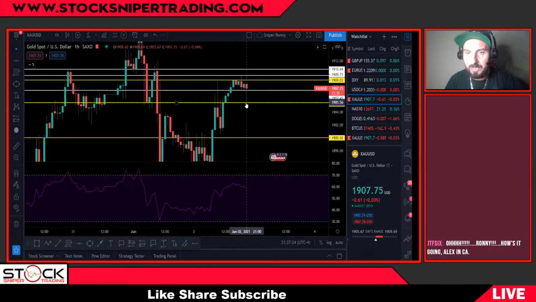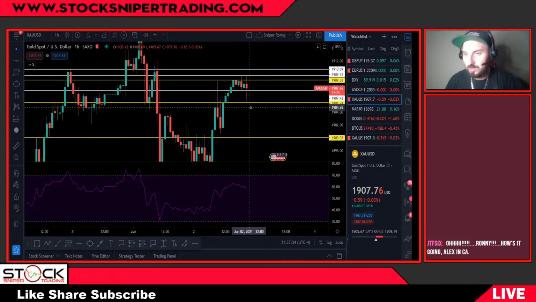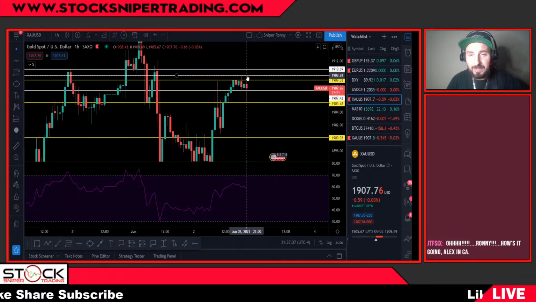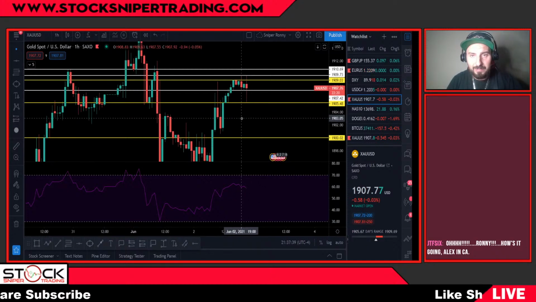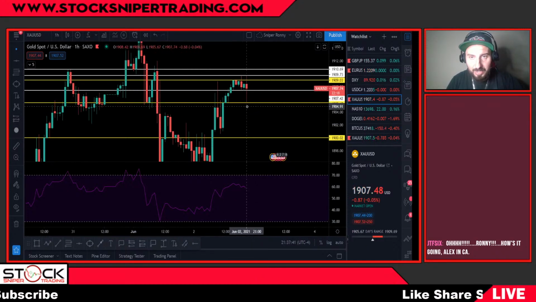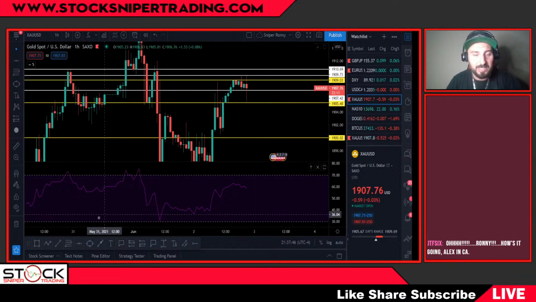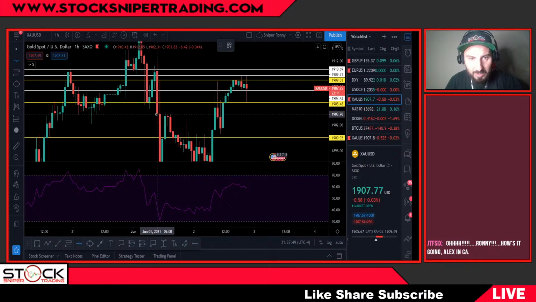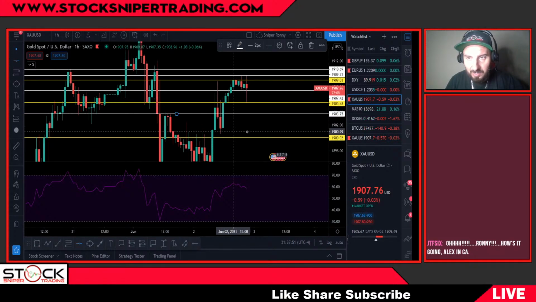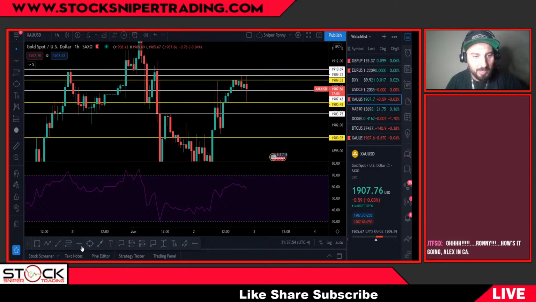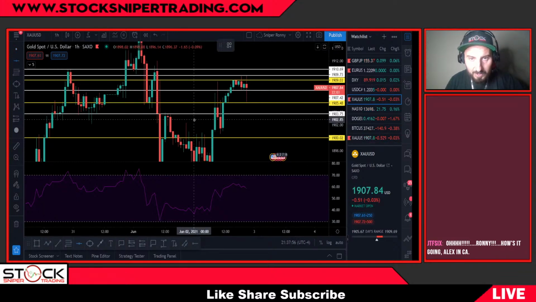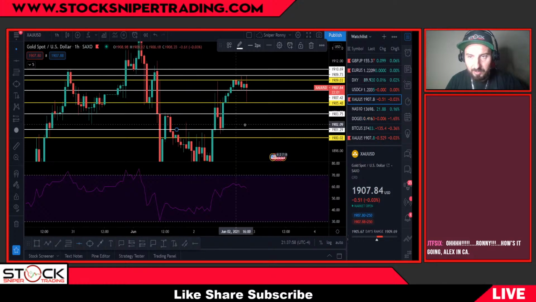You had it come all the way down here, 1905, and buyers brought it right back up. Buyers pushed it up here, sellers pushed it down. Now we have an indecision candle body right in the middle, okay? So it's kind of like 50-50. And this is the 9 p.m. candle. And we'll see here as well, if we break below this daily support, 1905, where can price action come down to? Well, it will possibly come down to these wicks of these candles right here, 1903, and right around here too, 1901.